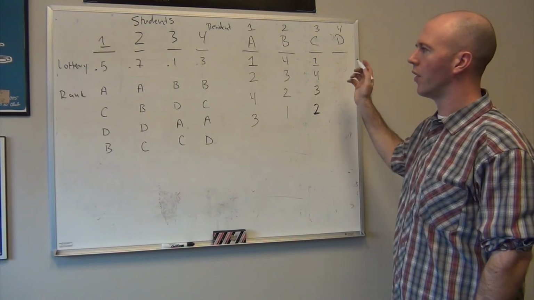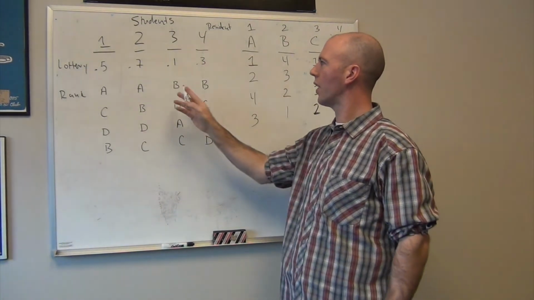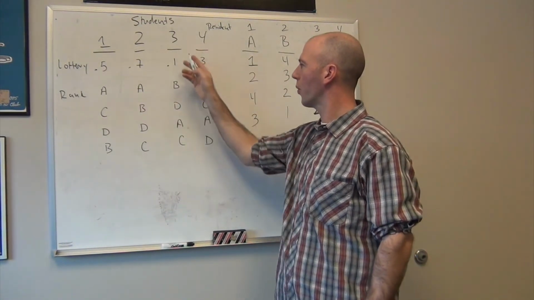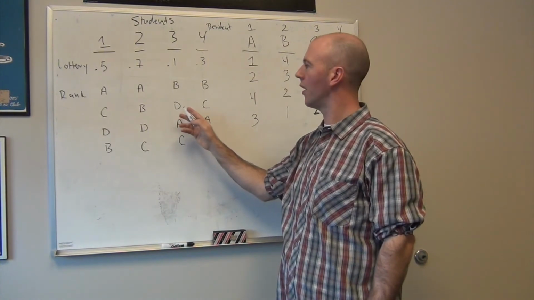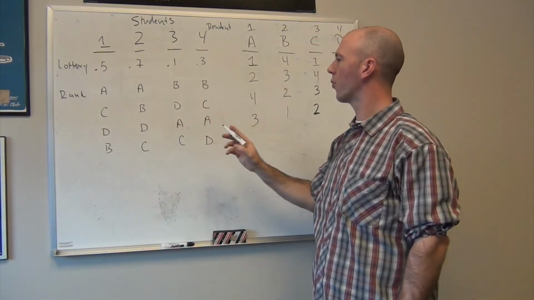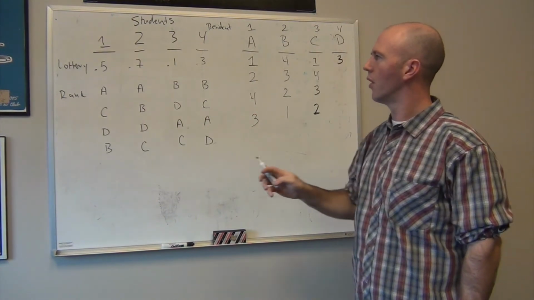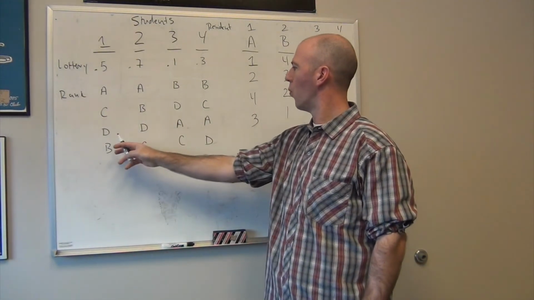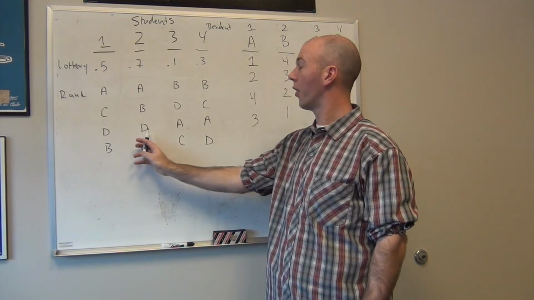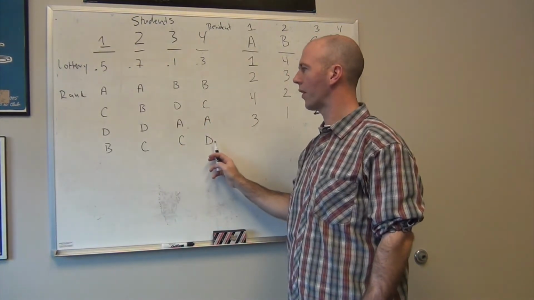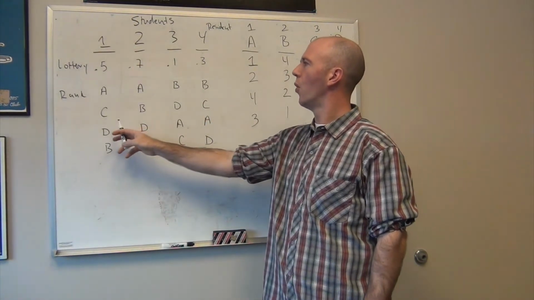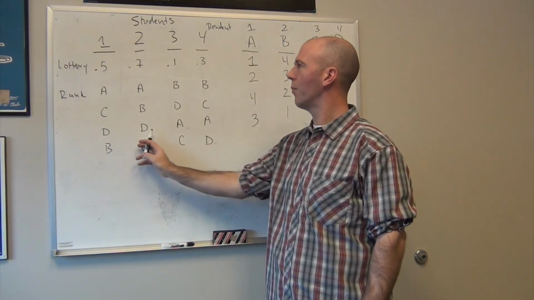Okay. For D, we first ask who ranks D the highest. And so 3 is the only student who ranks D second, and all the other students rank it lower. So 3 has the highest priority. So 1, 2, and 4: 1 and 2 rank at third, 4 ranks at last. And so 1 and 2 rank D the same.